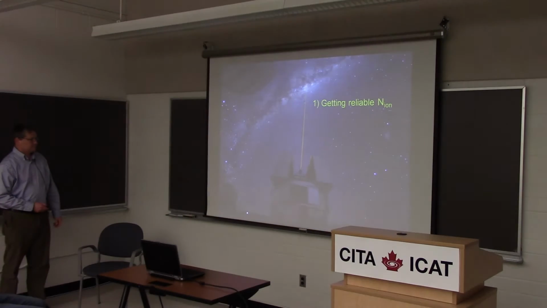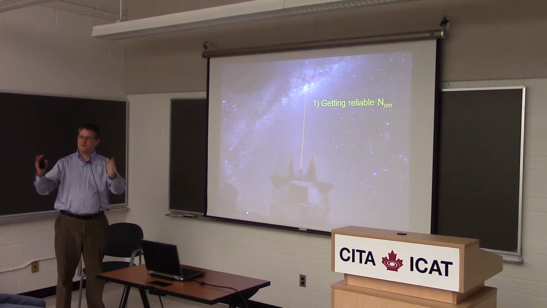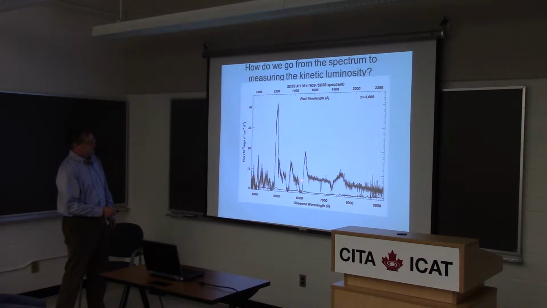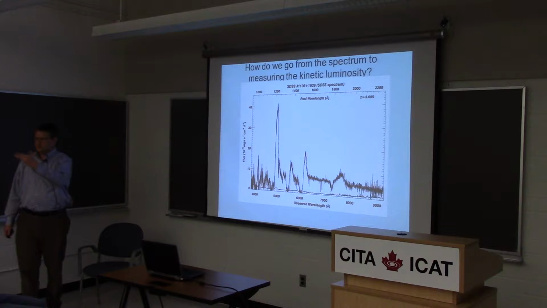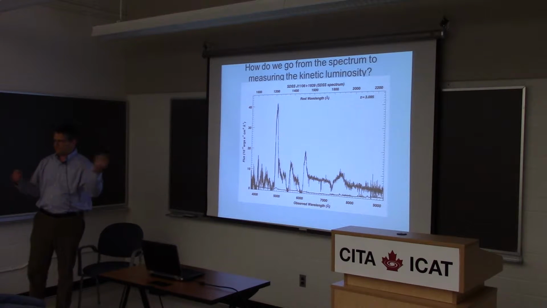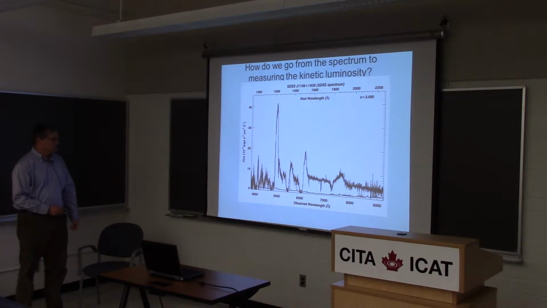So what we do is, we first of all need to get the amount of column density in the ion we observe. So remember, we have a trough here. This is carbon 4. We need to convert this absorption trough into column density. Now, this has been done in astrophysics for more than 80 years, in stars, in the ISM, in AGN. And most people just say, well, give me the equivalent width, I do the curve of growth, and I'll know what's happening. I will show you one example of how much trickier this stuff is. You can get the wrong answer by a factor of 1,000 if you do it for the outflows.